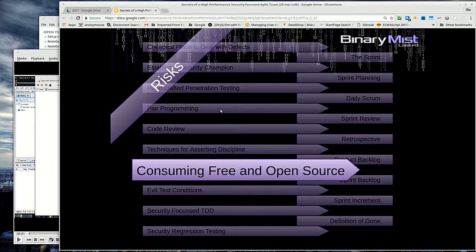And then we move on to consuming free and open source. This is in the web applications chapter in my book. It is addressed by OWASP A9 of the top 10, using components with known vulnerabilities. This is often not thoroughly tested or reviewed. It's often created by amateurs that can and do introduce vulnerabilities. It's also an effective attack vector for getting an attacker's malware into others' working systems. And it doesn't undergo the same requirements analysis, defining of scope, acceptance criteria, test conditions and sign-off that our commercial software does. And some countermeasures on that.